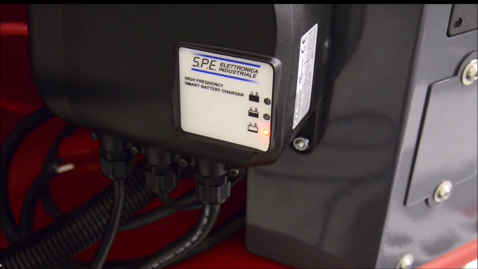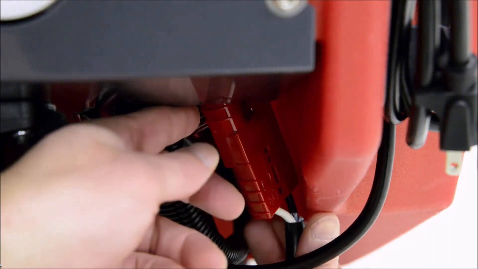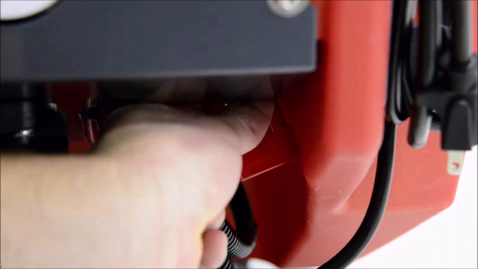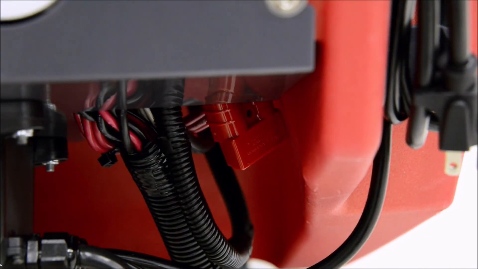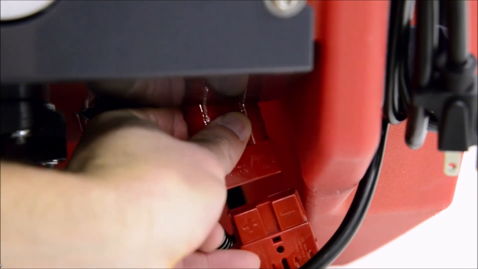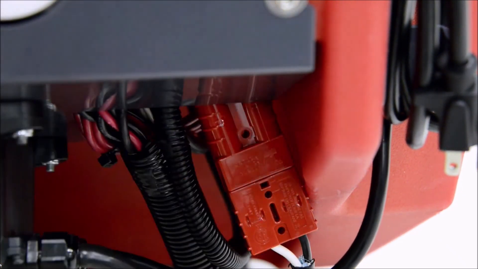In the rare case that your onboard charger is inoperable, an offboard 24-volt charger can be used in the interim by detaching the Anderson connector located near the onboard charger and connecting the offboard charger into the Anderson connector going into the machine. Use the offboard charger's indicator lights to tell you whether the machine is charged.